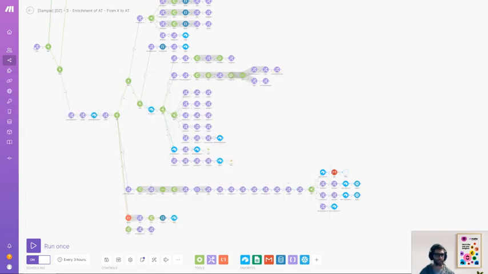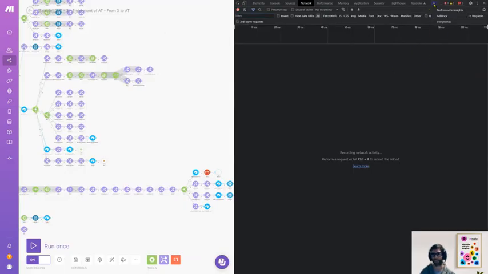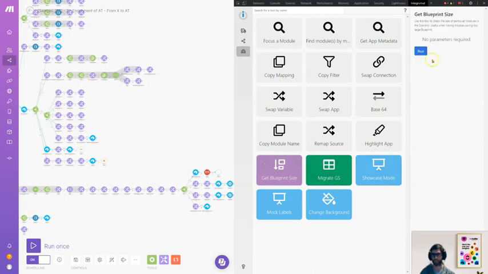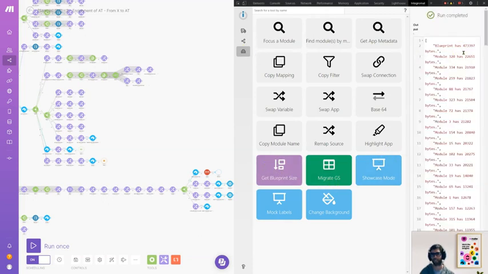The size which matters is actually what we store to our servers when you save your scenario, either via the save button or by pressing Ctrl S on your keyboard. I told you that the approximate size can be easily retrieved from the DevTool extension. So let's see what the DevTool extension says about this scenario. I'm going to press F12 on my keyboard, and head over to the extension. Then I'm going to go to Tools, and then to get the blueprint size. And let's see. The DevTool extension is saying that the approximate size of the scenario is 473 kilobytes.